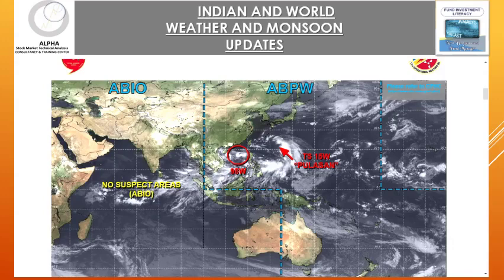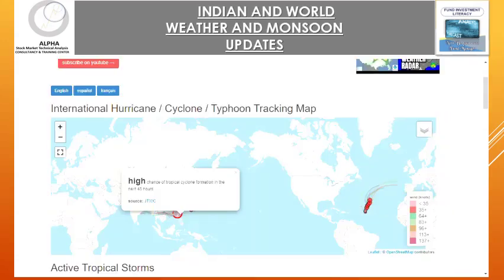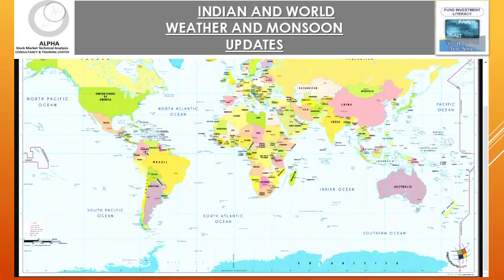And also I would quickly like to share with you that there is one more possibility of some system coming up. It's the news from World Meteorological Organization that predicts 60% chances of La Nina towards the end of this year. So what is La Nina? Basically, it's a weather system where the temperatures cool down. So we did see an El Nino in 2023. So now the El Nino conditions are zero, and it's neutral. I would not say zero, but the ENSO neutral it is called.